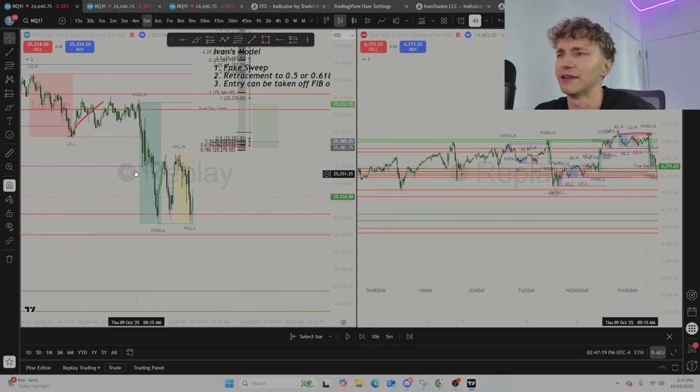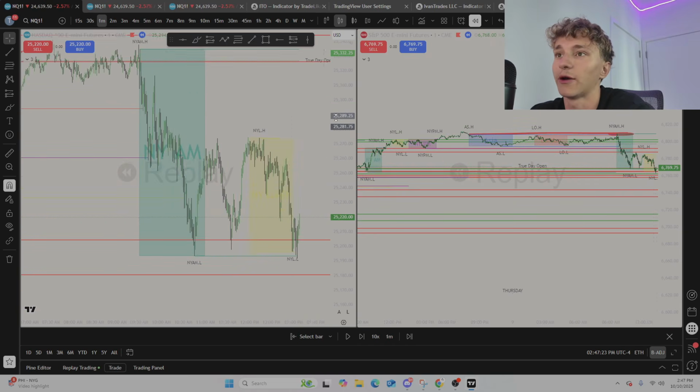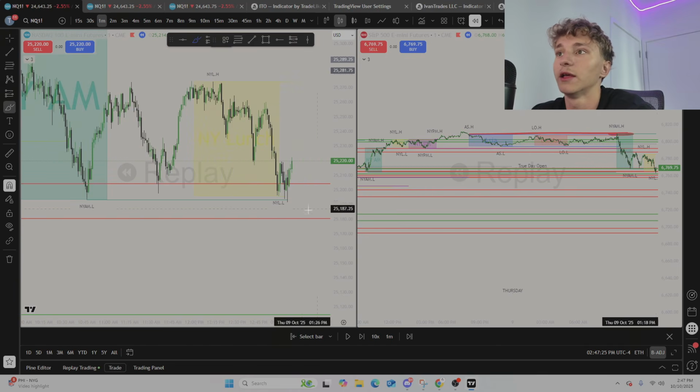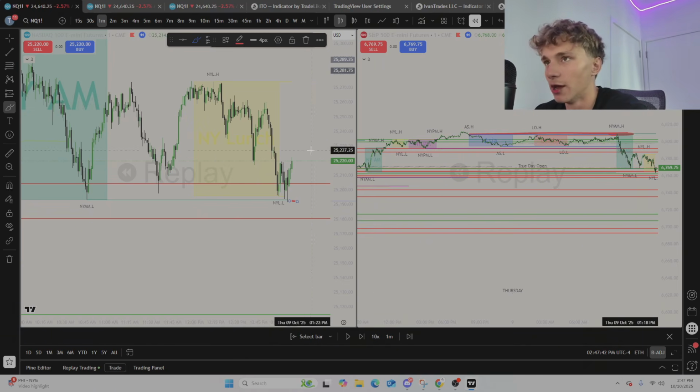And even if you guys take a look right here, take a look at what happens. We just took out liquidity, right? If you shorted there, guess what? You lose. That's why I hate strategies that are like, if we break above this level, I'm going long. If we break below this level, I'm going short. It's so bad, right? I feel like you lose a lot more than you win on those.